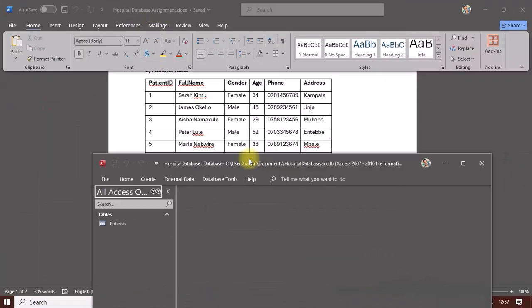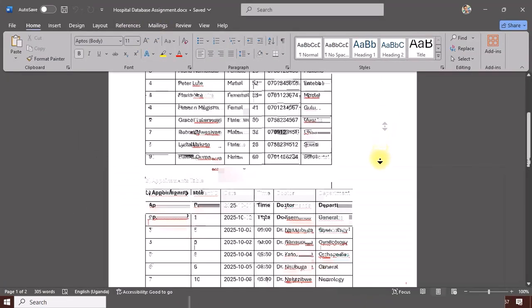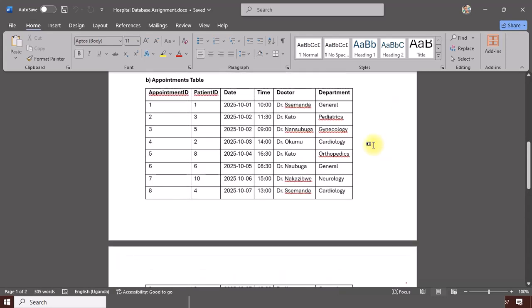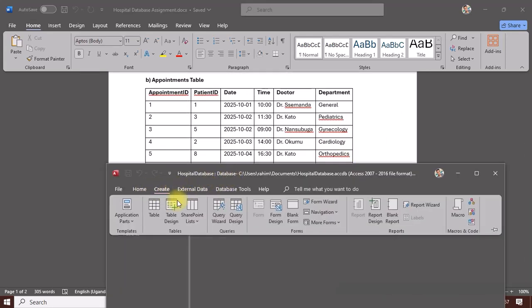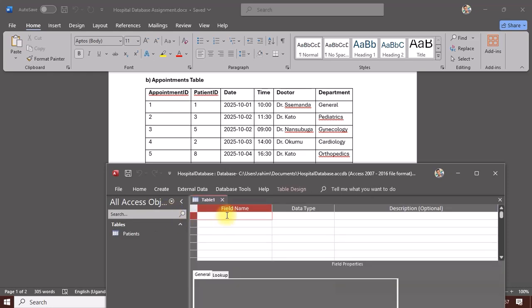Now let's create another table for appointments. Come to create table design and start with appointment ID, auto number.